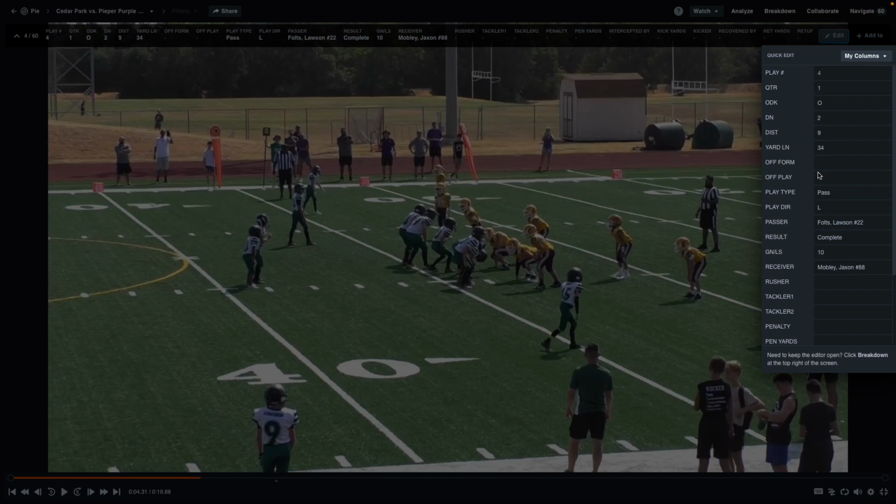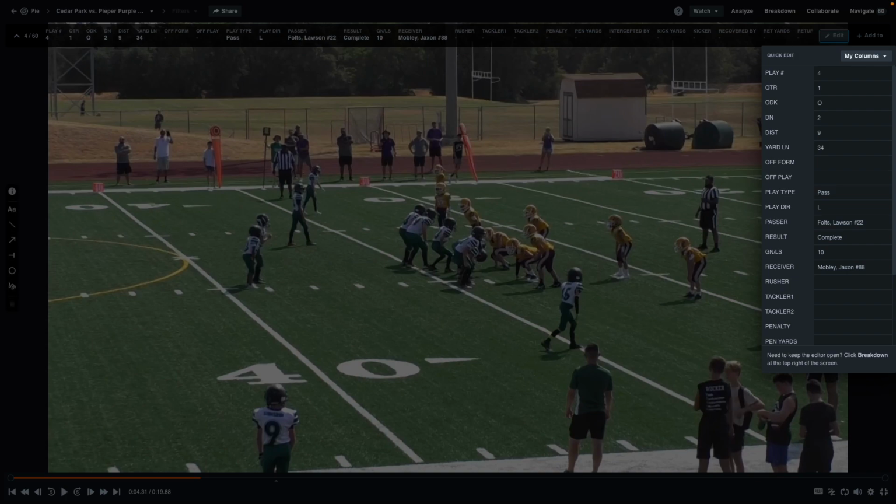You can actually enter your offensive formations and your offensive plays from the playbook that we have here in Hudl as well. You can also do this to scout your opponents. So if you want to know what their trends are, like how often do they run this, what do they do when they're in this formation, you can go through this with them on offense, and you can use like 2x2 or 3x1 or whatever, and you can start to get some real trend analysis on that stuff. If you have the time and the patience to do it, get after it, man.